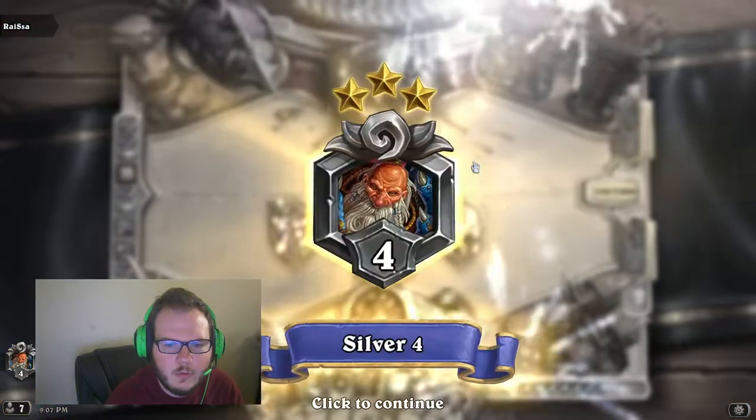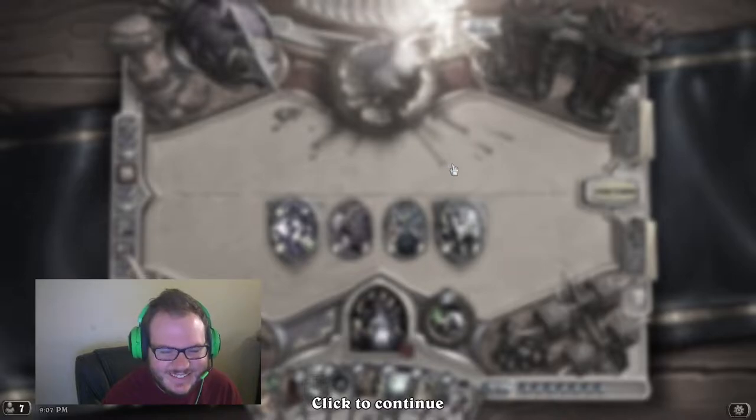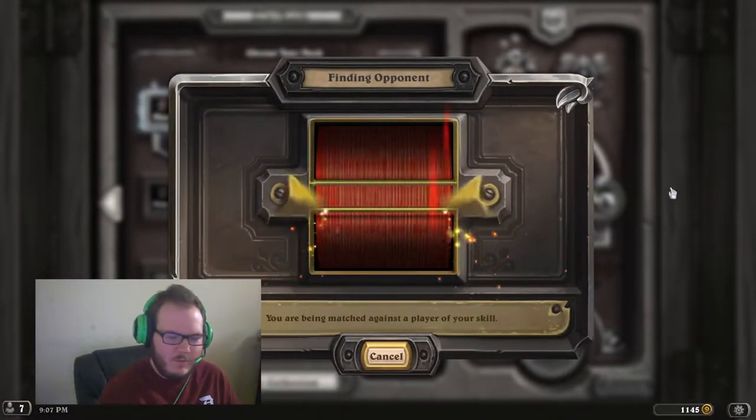Woo, 2-0. Alright, Handlock's starting off strong. That didn't really count, though. Alright, next game. Come on, find us a real opponent.